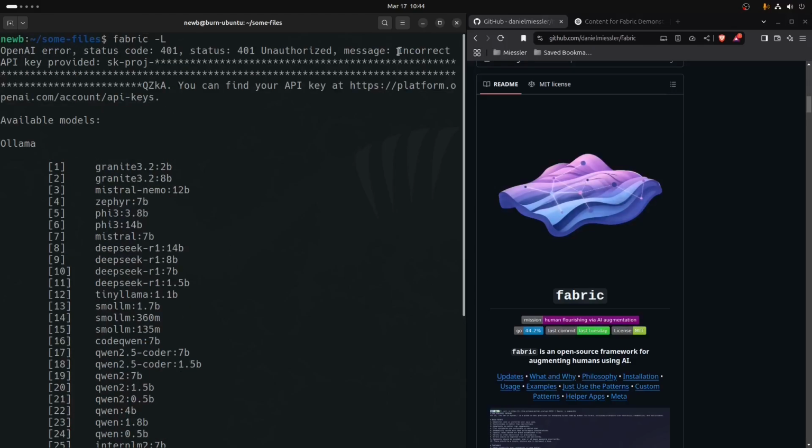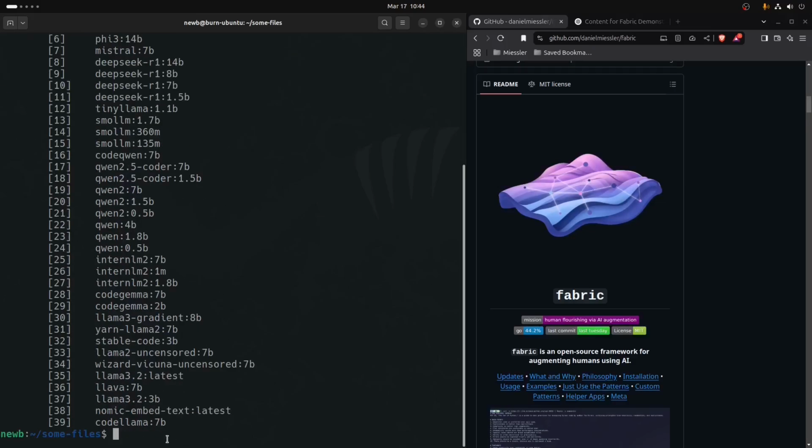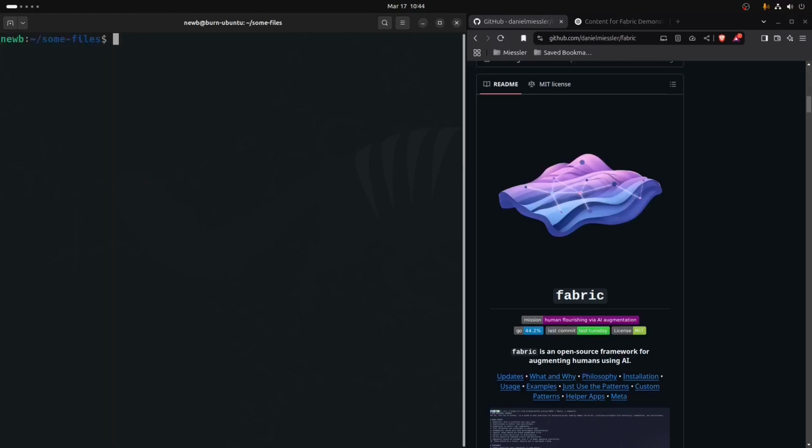Oh, and that's the API key that I put in the last video. I burned that key, so now I was wondering why the OpenAI models weren't on here. That's because I burned that key and I didn't hook up a new API key yet. This is right here where it lists this URL. This is something you want to remember, because that can be kind of goofy to navigate to online when you're trying to find that actual web page. So at any rate, that's the -L flag, just listing the models for you.